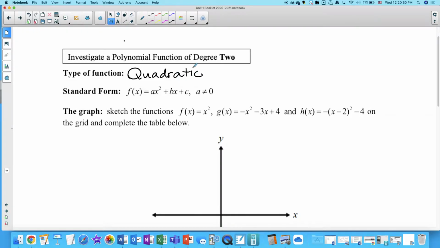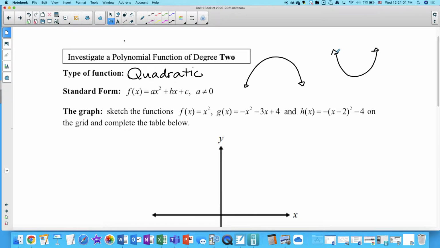And these are very common. If you think in everyday life about even someone throwing a ball or kicking a soccer ball or something like that, it follows kind of this path, right? And this is what they look like graphically. This is called a parabola. Sometimes they face upward like that. Okay, and so there's lots and lots of applications of these types of functions.